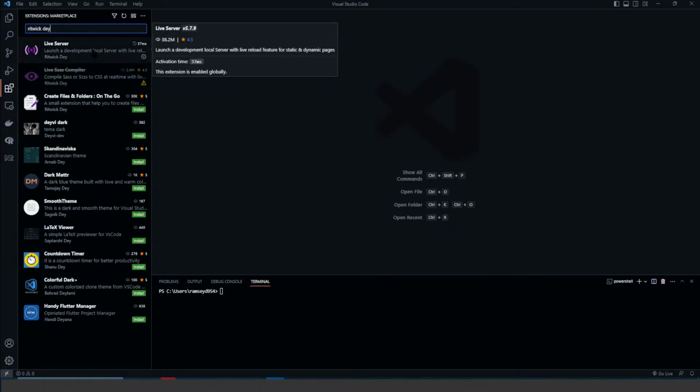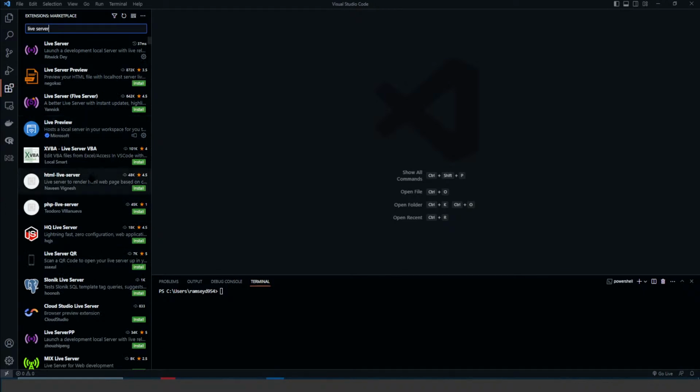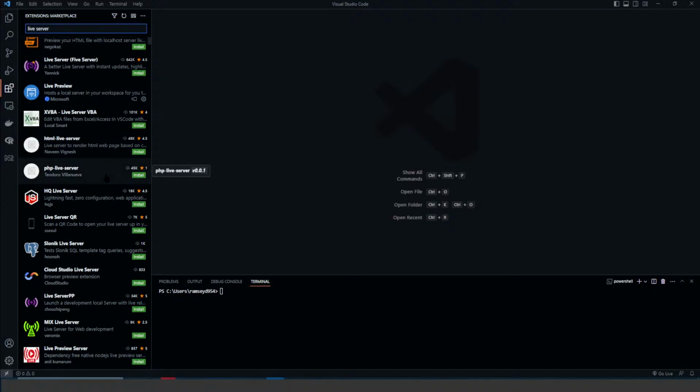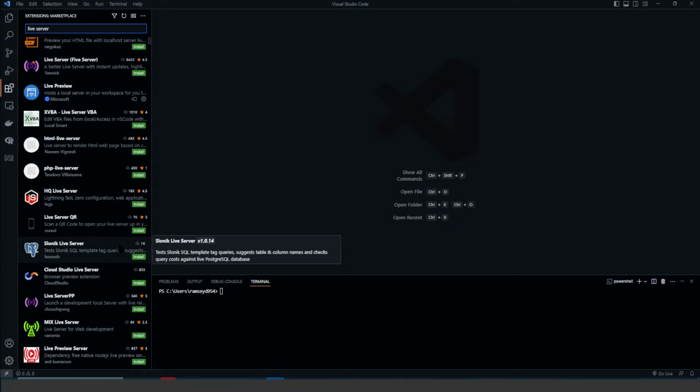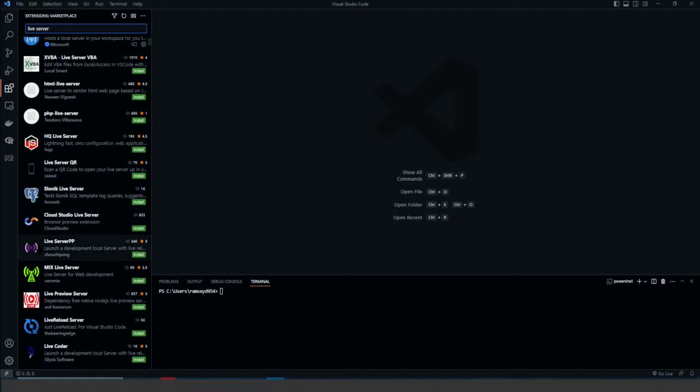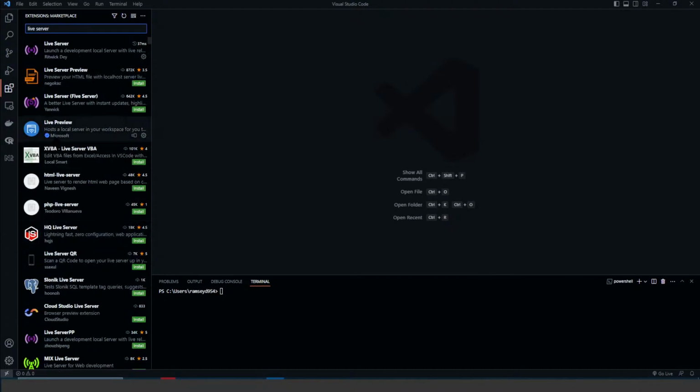It'll come up under his name, which is really nice. If you just look for live server, you'll find some imitators that have basically done the same thing. They just maybe did it more recently, or did something slightly different, right? You see some of the same people using the same sort of icon here.